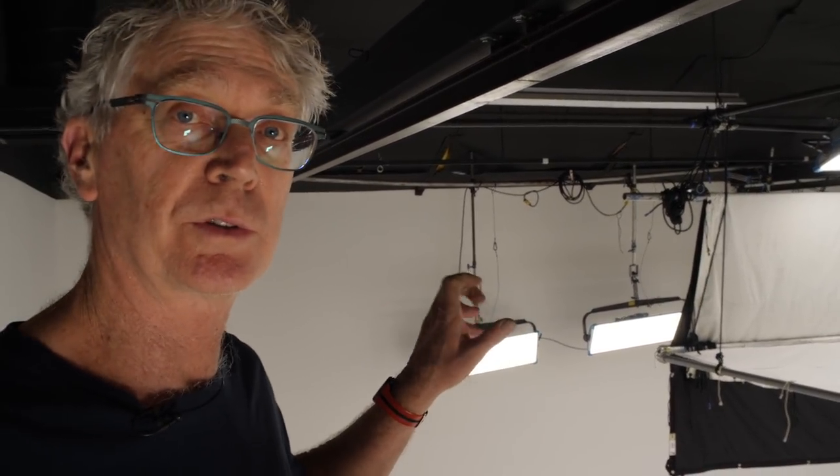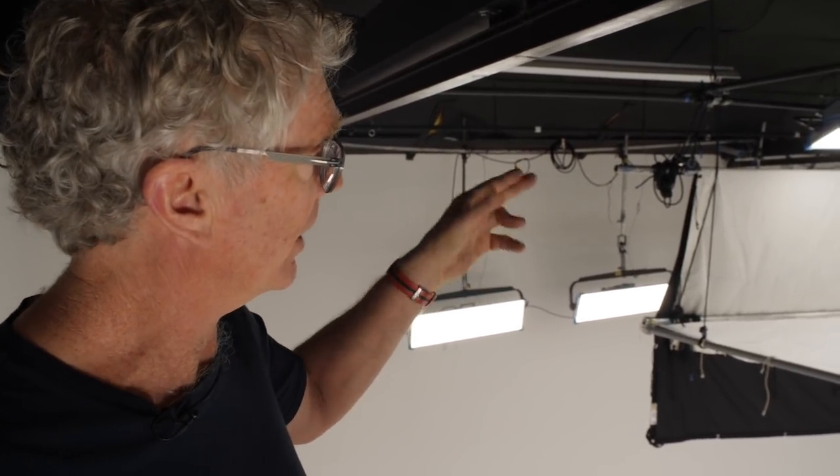We didn't care about the sides — normally we might box those in with white, but in this case we figured it would hit the white wall and contribute to the overall high key lighting. We didn't want spill on the back wall, though — that's where we needed control to dial in that light gray. That started off as black and then we ended up with the 12 by ultra bounce to get a little more bounce back towards the back wall. We use 360s here for our broad base light. We could have used HMIs but they just don't respond as fast in terms of dimming, so in a situation where you need to dim between fashion models walking, it's so much faster to work with LEDs.